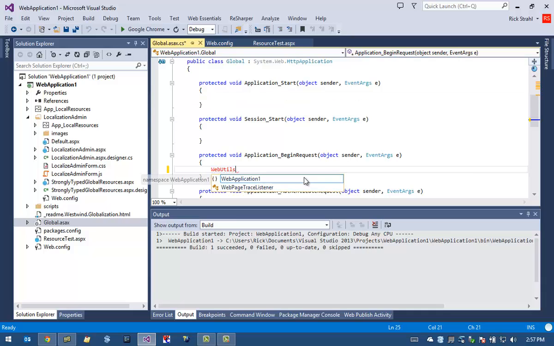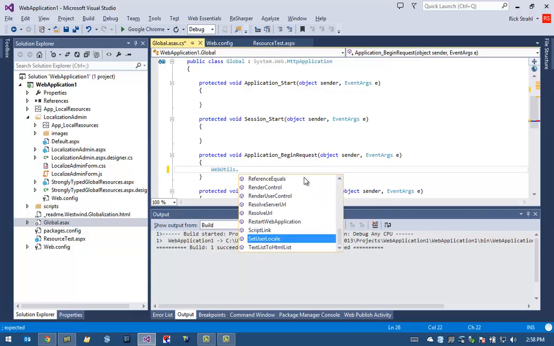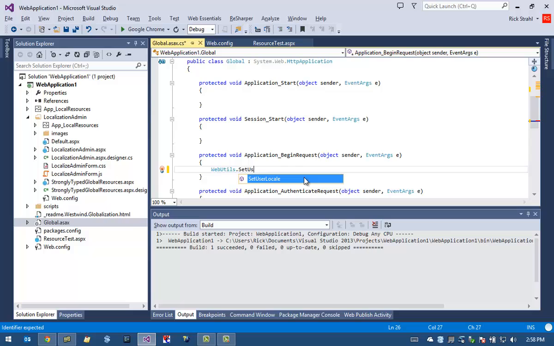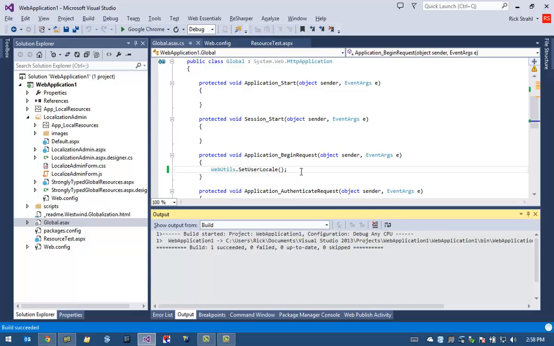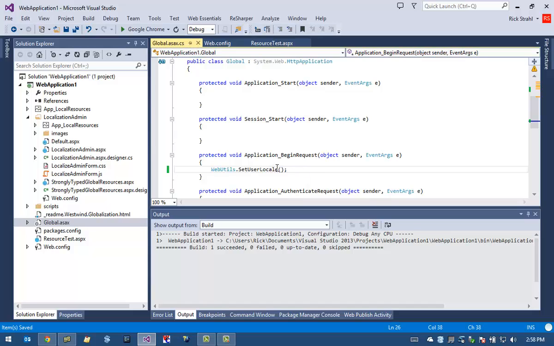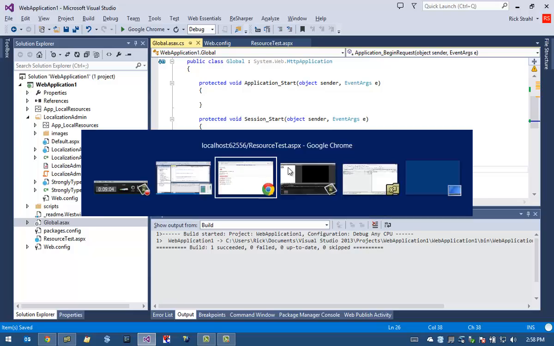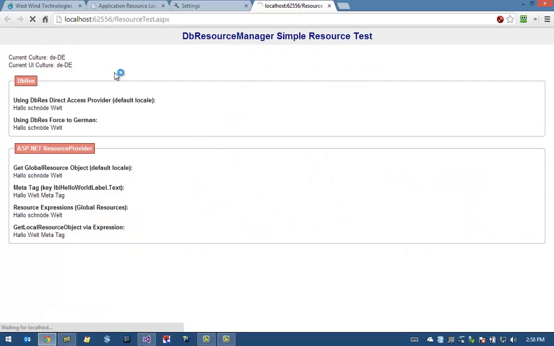Now I can add the web utils class, which comes from Westwind.Utilities, and use the set user locale method to basically switch into a custom language. If I just use this parameter here, just leave it as it is, I basically get the same behavior that we've been seeing all along. Okay, we still do the switching even though there's no more web.config setting there.